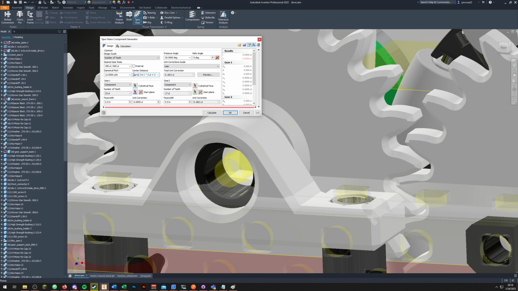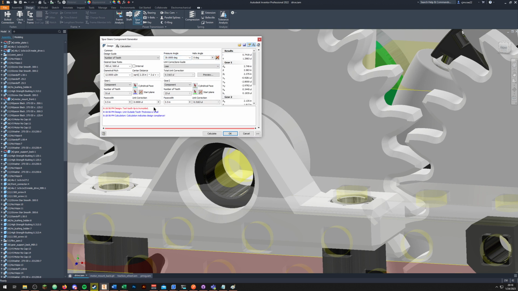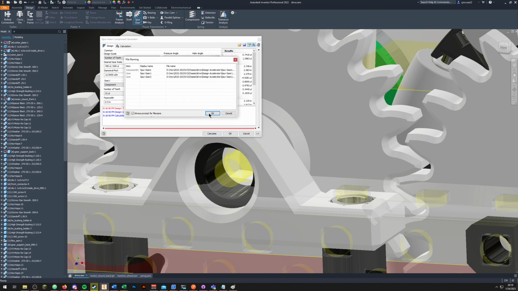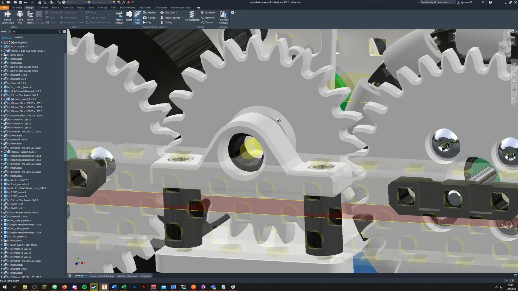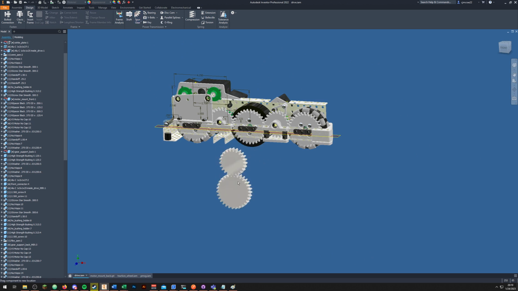So I'm using the Pythagorean theorem, which is just the square root of the sum of the squares. Here I'll put in 2.25 squared plus, I believe it was 0.3425, squared, just like that. I can click Calculate. Everything seems good. It might show up red and give you some errors. I think if I lower this, we might, no. If it does, maybe I can bump that up. Yeah, so it shows up red here. Honestly, you can click OK. It'll give you some warnings. You can just accept them. It's not a big deal. And then just click anywhere to place the gears.